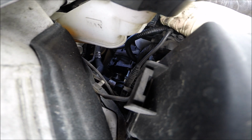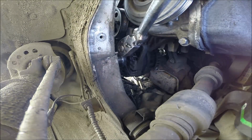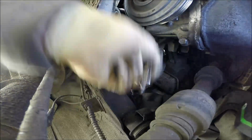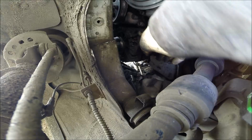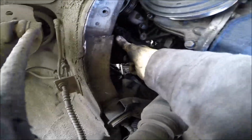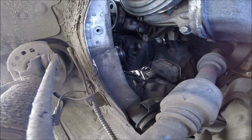Now time for the bottom bolt. Okay, after open, use the same 14. That's me. Short one. Alternator should be moving, yeah. It's moving very well. So now we have to find a place how to remove it from the top.